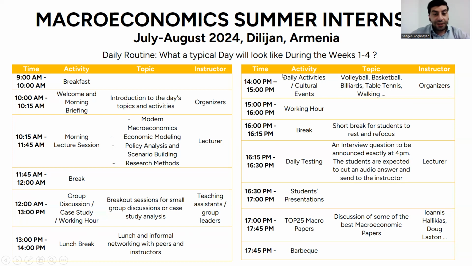We will have daily activities or cultural events in Dilijan. The Dilijan Training and Research Center is rather rich in different kinds of activities. We have a volleyball court here, a basketball court here, billiards, tennis, table tennis, and so on. You can have a group walk outside and so on. So we will devote an hour to these daily activities to refresh our bodies and minds. And then we will have some working hours to concentrate on our projects, and then a small break to refresh and refocus on the daily testing.